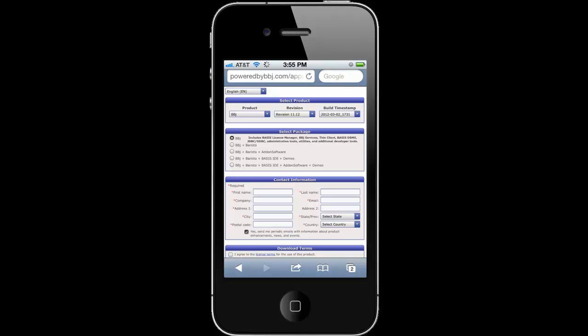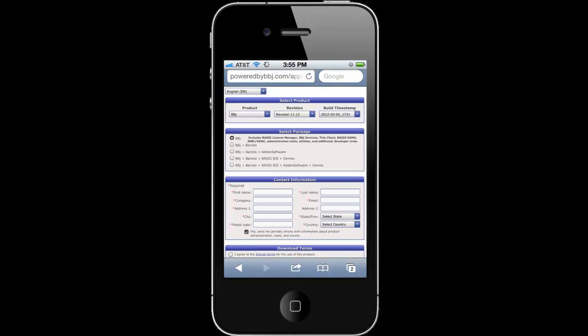Now that we've exercised the new Buoy download page on an iPad, I have a pretty good idea of what your next question will be. Why would you download BBJ on your iPad? You can't install it there, can you? Well, no, the iPad doesn't run a Java application like BBJ. But then again, never say never.